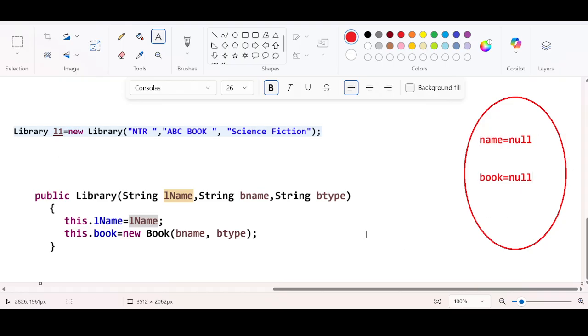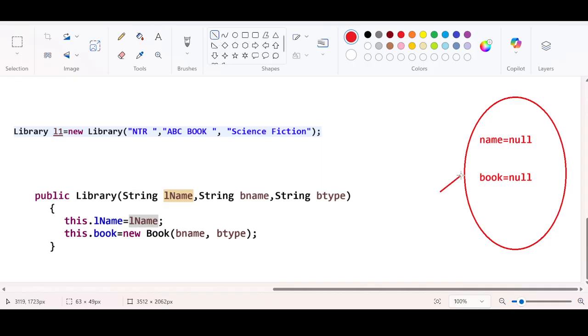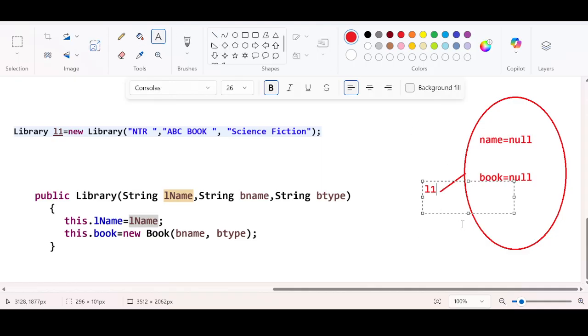Because of this new keyword, this has happened behind the scenes, and the reference variable is L1. L1 is a reference variable. You are transmitting NTR to the library name, ABC book to this, and science fiction here.